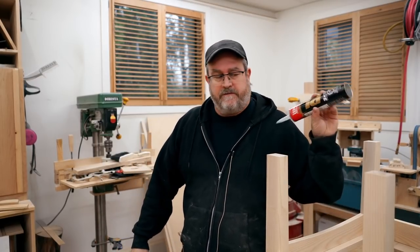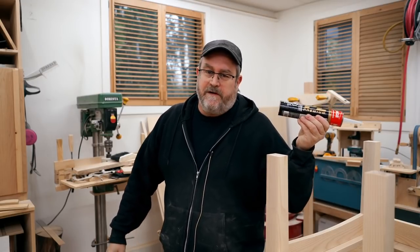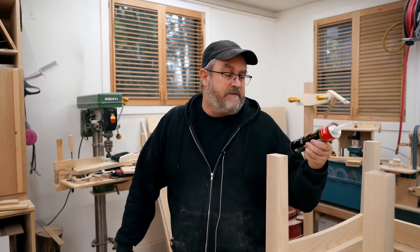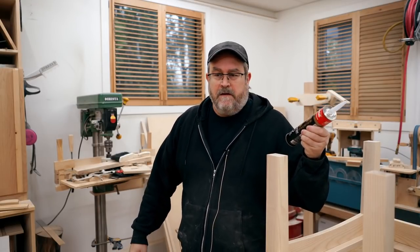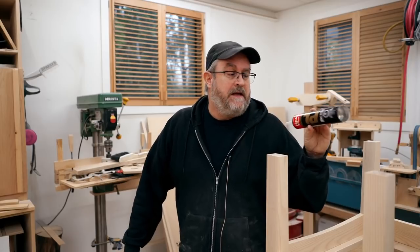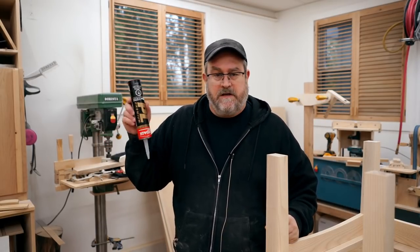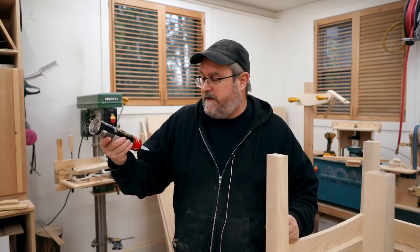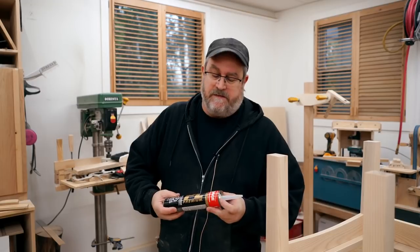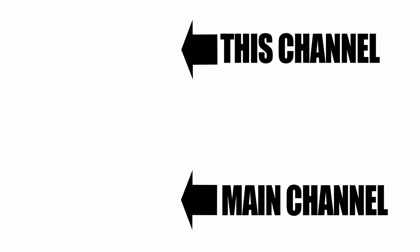You have to use the right stuff, though. Has to be this. Don't use regular subfloor adhesive. Don't use, what's the other one, Liquid Nails. I get comments all the time from guys asking me what I'm using in the videos. You get an answer from someone, oh, it's Liquid Nails. It's not Liquid Nails. This is not ordinary construction adhesive. This is polyurethane construction adhesive, and it works awesomely. I guarantee it.